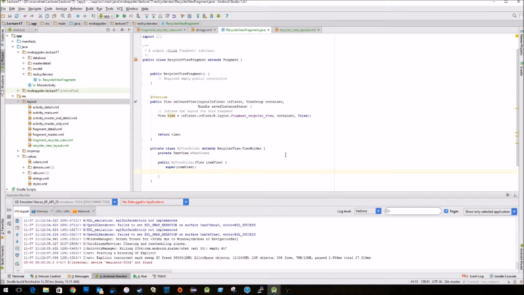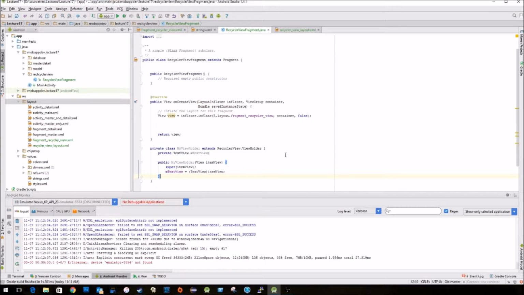I know this not only because the layout that I created only has a text view in it, but because in a few minutes I'm going to be writing the adapter, and I'm going to actually be inflating that layout and then passing the text view into the view holder. But anyways, I know that it is, so I can safely cast the item that's passed into me into a text view and then keep it in a variable for use later. So this is it for a view holder.